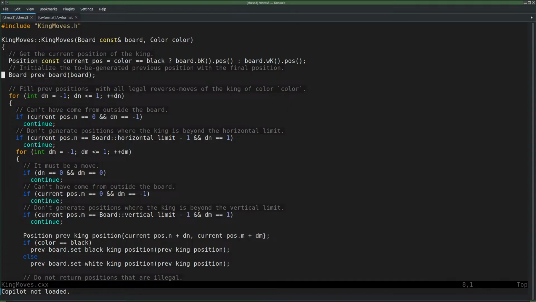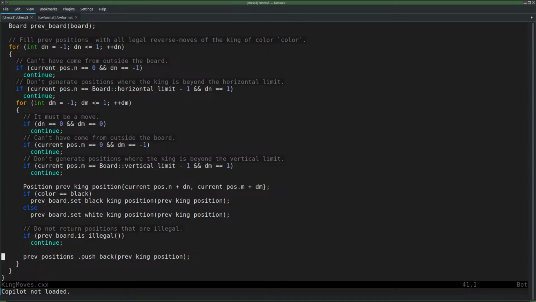The flip is the same, isn't it? This is the copy constructor. Oh, wait a minute. I'm just pushing back positions, yeah.